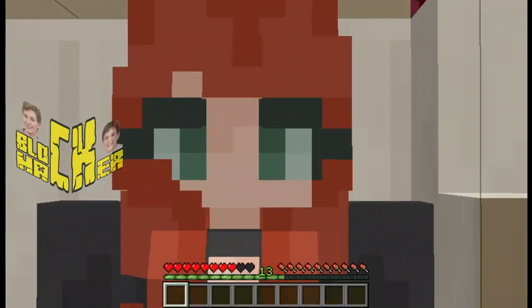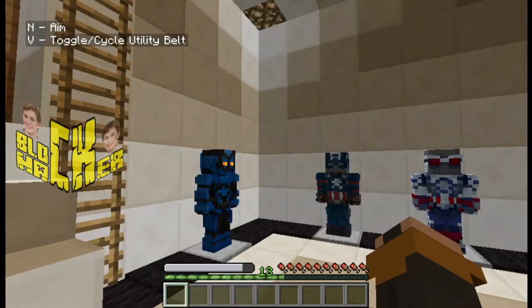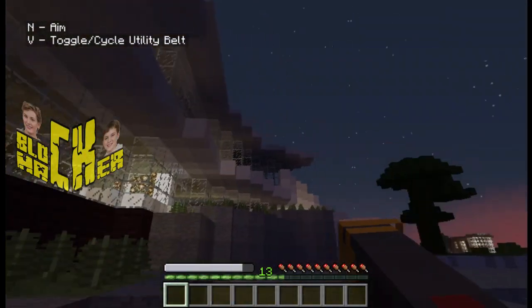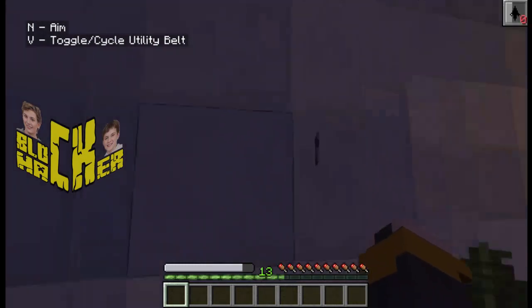Next up right after that is the Black Widow from the Avengers. Okay, I look pretty ridiculous in this, but hey, she has some OP powers, like shooting lasers and throwing these sharp ninja stars, but there are no other powers except these two.